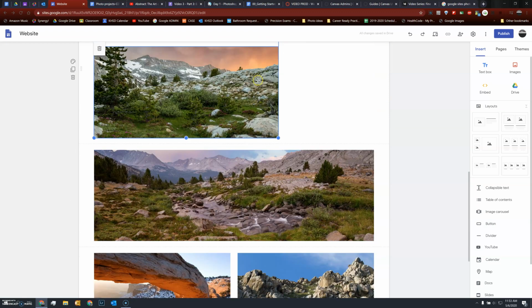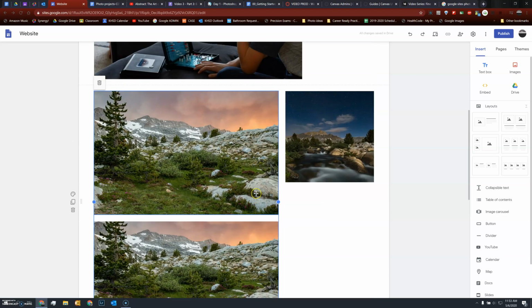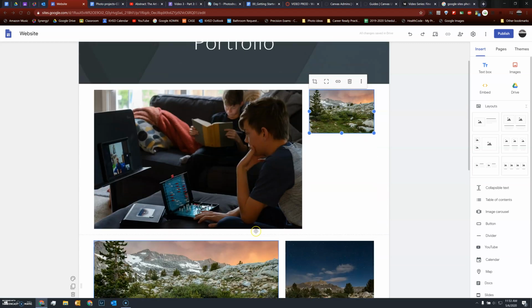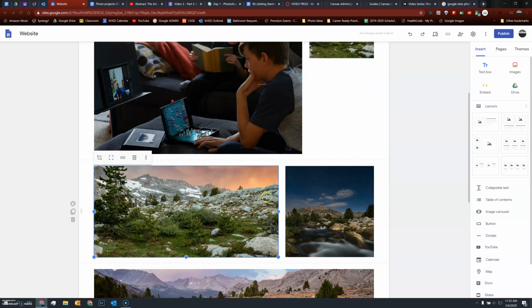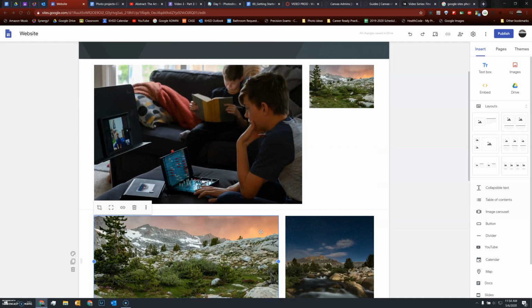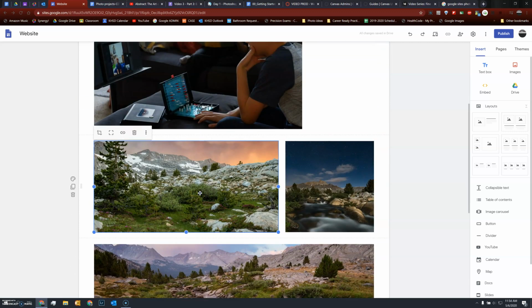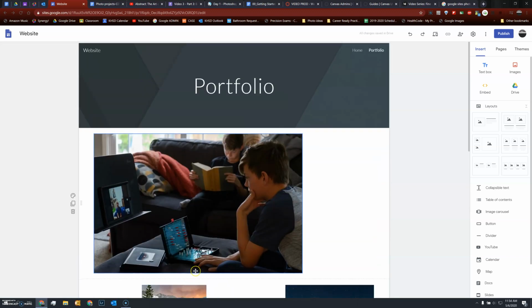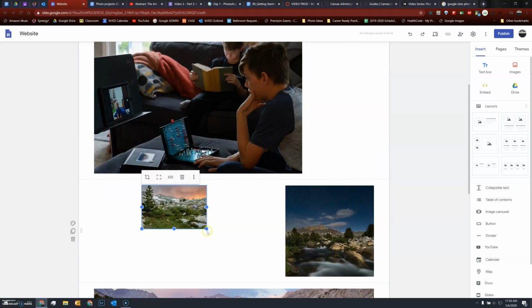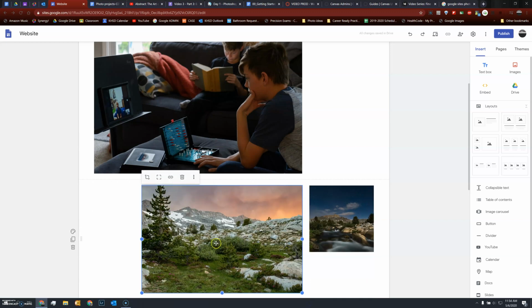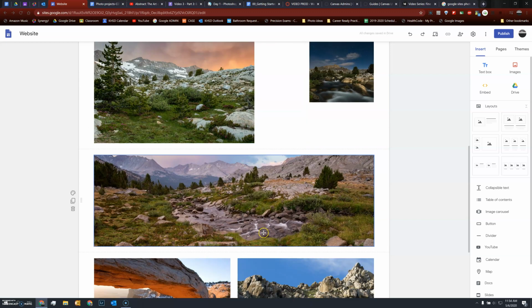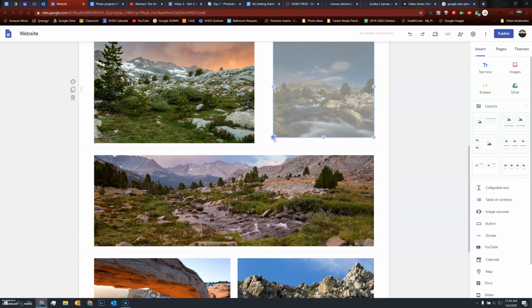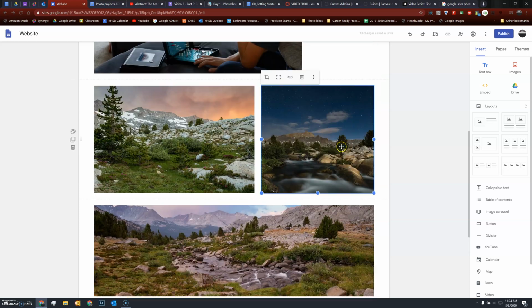And I'm not exactly sure what happened there. I'm going to go Control Z. Oh, these are just two different crops of the same image, I think. So I don't like that one. I'm going to get rid of that one. Bring this guy down here. And go Shift. Make it a little bigger. So you can adjust things, move them around wherever you want them, and make it look very nice and neat.